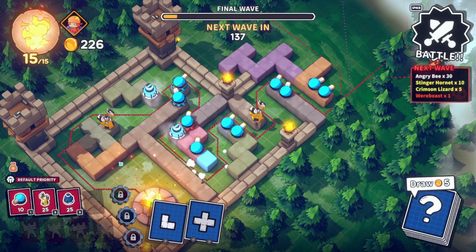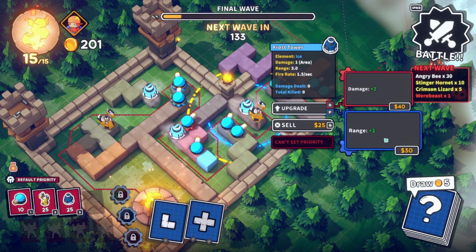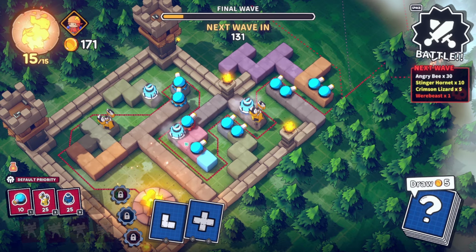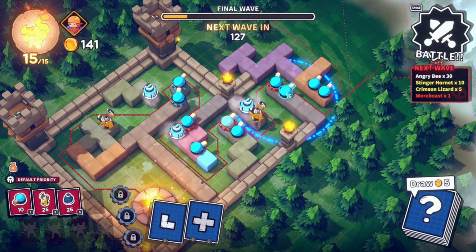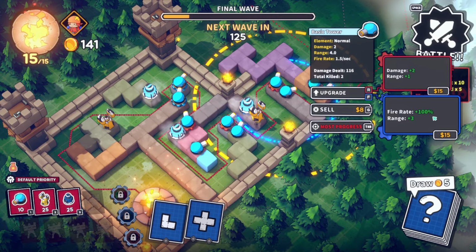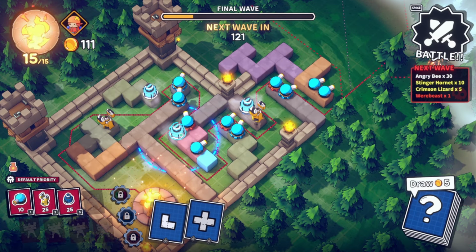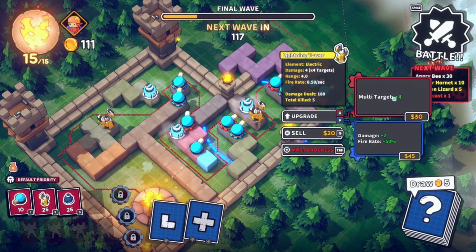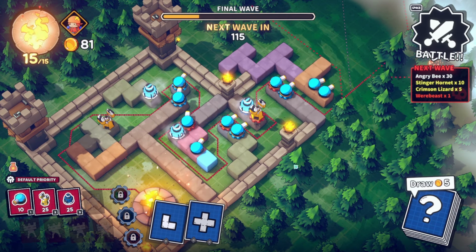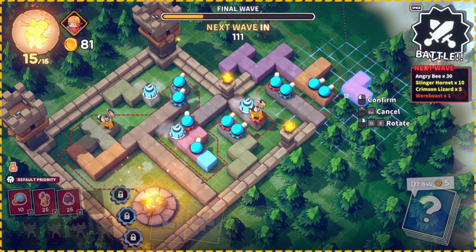Get this going here. Let's get some slow down in this area, and a bigger range on you. Let's just go straight up damage here, and fire rate there. And we can upgrade this maybe. Quite expensive. Multi-target plus 4. Ooh. Yes. Can I place this? Not really.